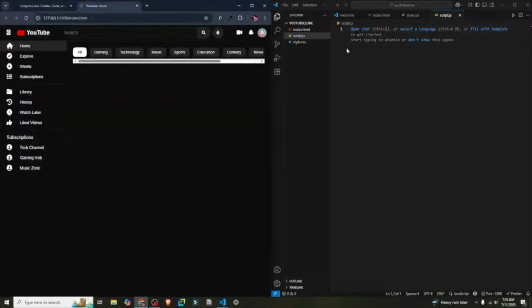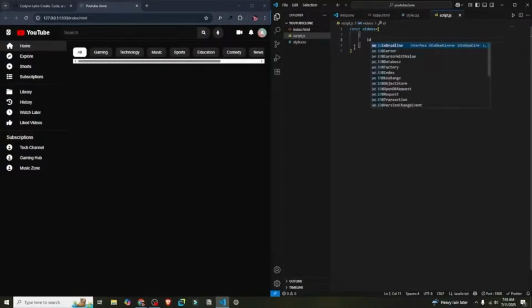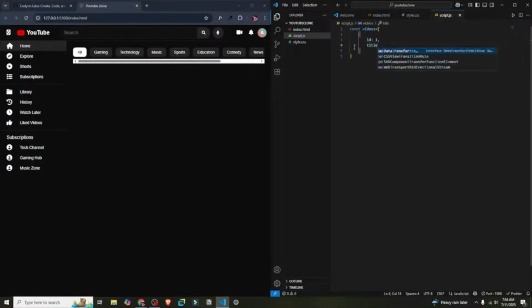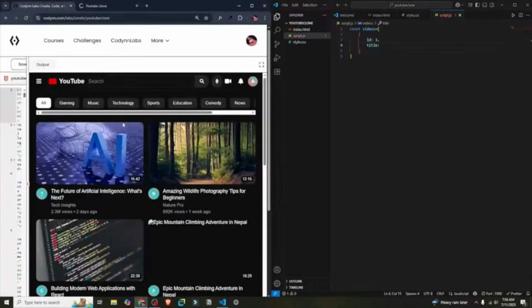Now, let me create an array called const videos, and this will hold all of our video data. This will be an array of objects, and those objects will contain the video data. First, let's create an object having an ID of 1, and next we'll give it a title. Let's see what the title is: the future of artificial intelligence.